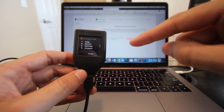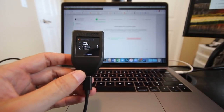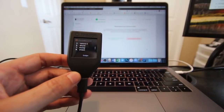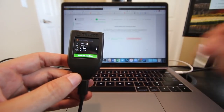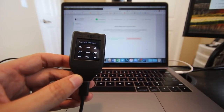And now it's going to give me my list. So it gives me the first 4 words and I'm just gonna write them down. And then I can swipe to get to the next ones. And I can see word 5 through 8 here. Once I have written all of these down, I'm just going to hold on the touchscreen, hold to confirm. Goes around the circle, and we're set.